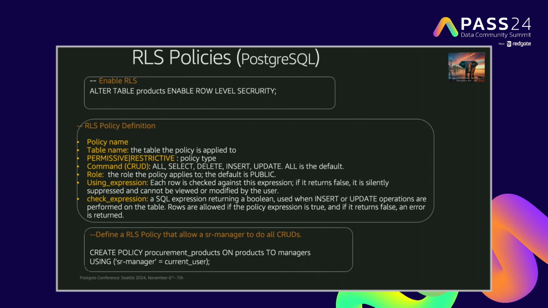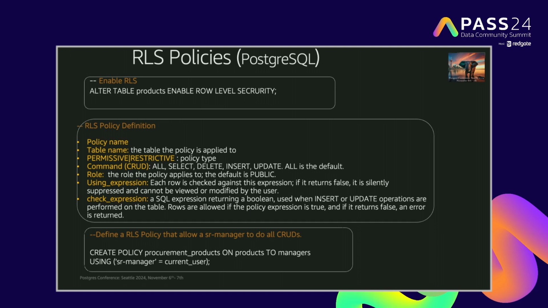So what is that? So you can potentially have multiple policies for the same purpose. So let's say you want some users to view the data, but only a smaller number of users to be able to update the data. So then you can create two policies. And then the restrictive would mean there is an AND condition applied. So both of them have to succeed in order for that action to be allowed for that user.